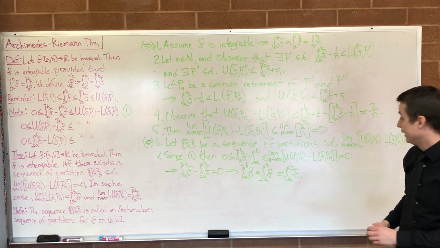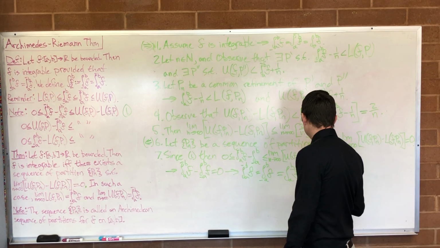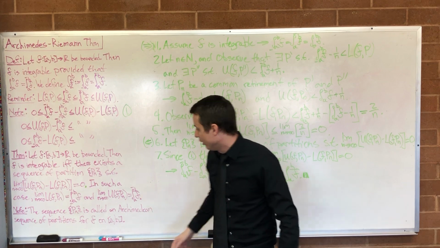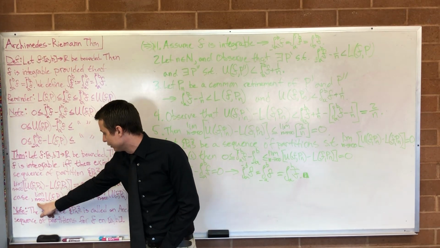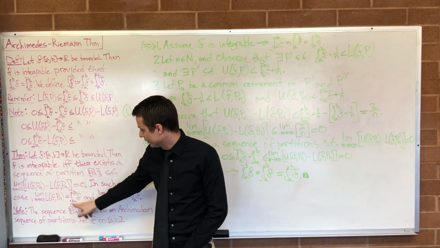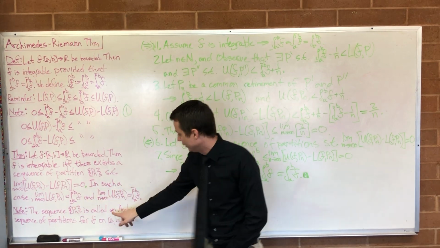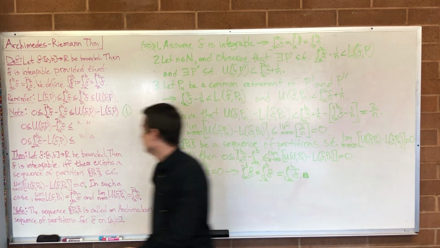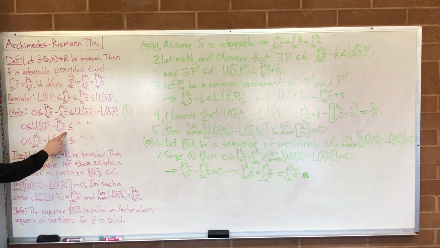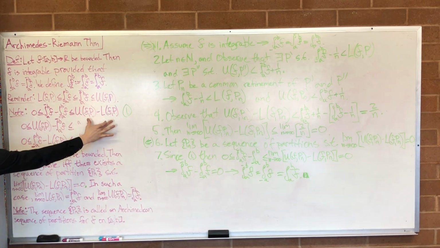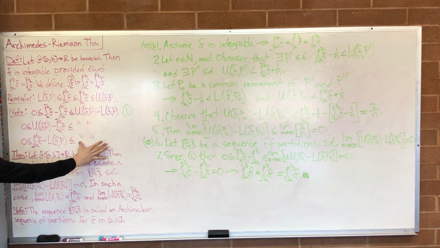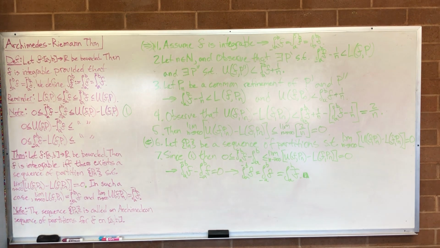Okay, so that's the proof of the theorem. And then we said in such cases, the limit as n goes to infinity of the lower Darboux sum is going to be the lower integral, and the limit as n goes to infinity of the upper Darboux sum is going to be the upper integral. And that just comes from these inequalities. Same logic we used here. Since this goes to 0, then this is equal to this. Since this goes to 0, then this is equal to this in the limit.